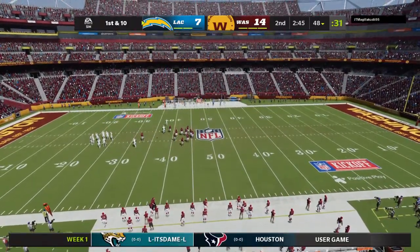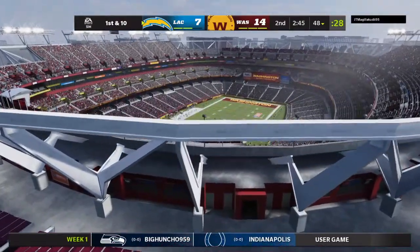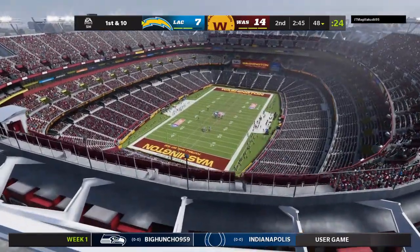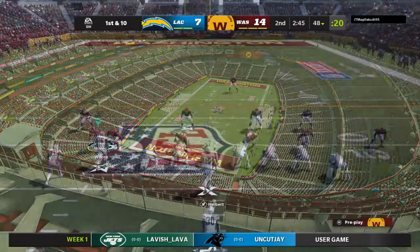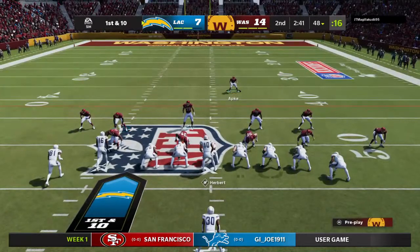Yeah, it's a bit frustrating because you feel like you did everything right. You had him stopped, but the hand gets up just a little too high, and the natural inclination is to hold on, and that's going to get called every time. So the penalty yards marched off on the face mask. Here's 1st and 10.